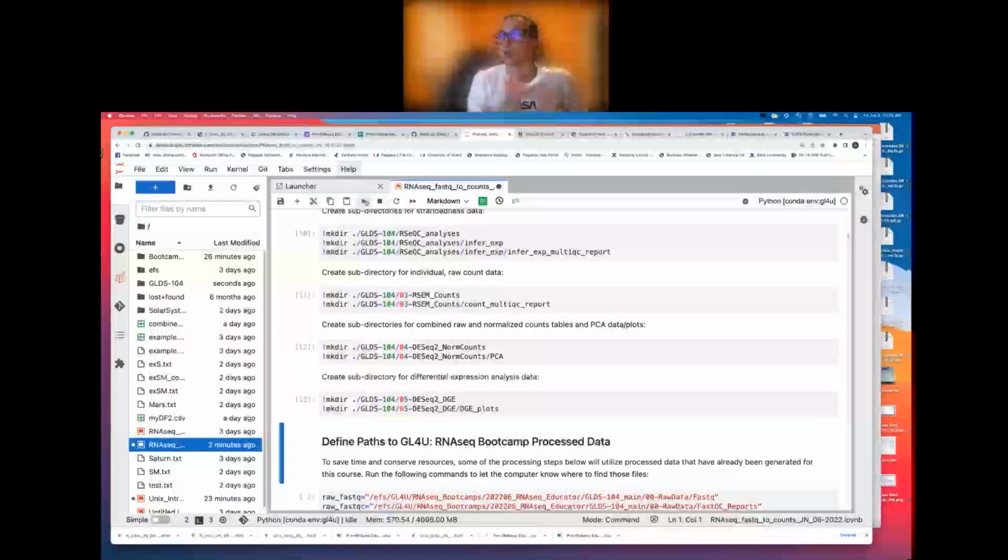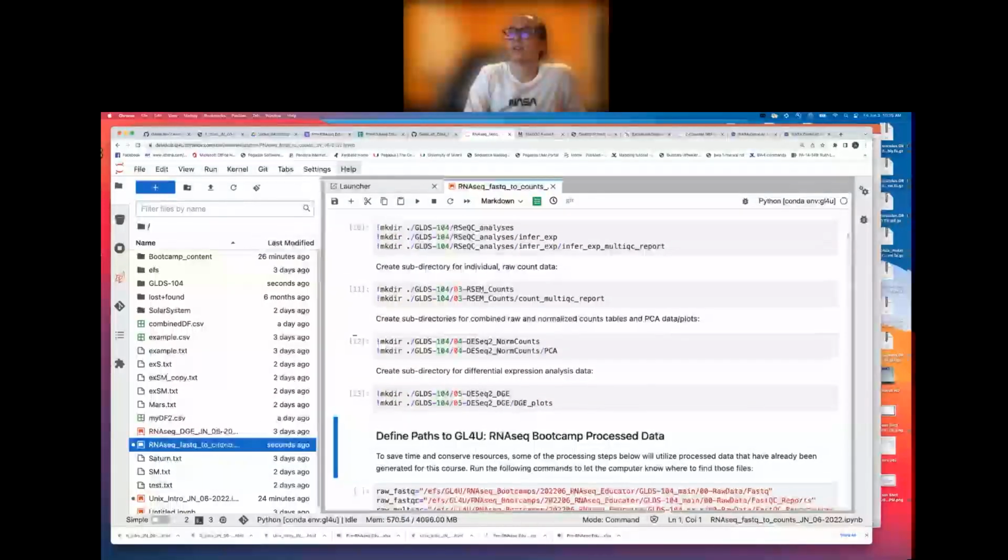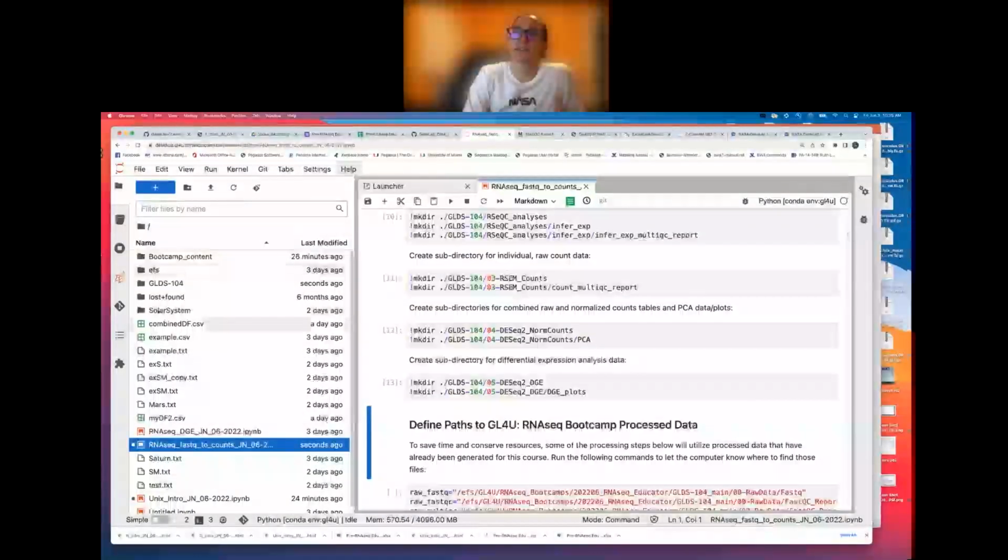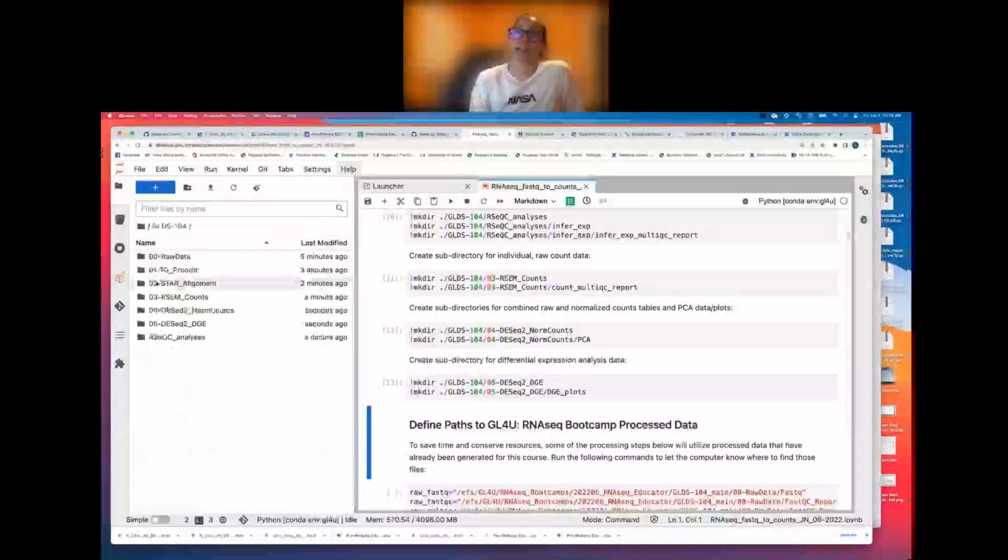And then as Chief pointed out in the chat, this brings us to the end of our directory creation. We only have to do this once. Now when we log on each day, that directory will continue to be in our home folder. And so if you guys are curious what you just did, you can look over here on the left and double click into that GLDS 104 directory. And now you can see all of the top level subdirectories. Well, I guess directly under GLDS 104.